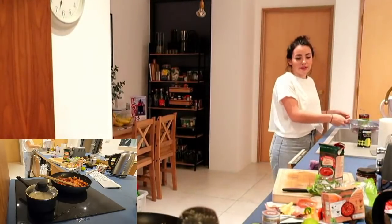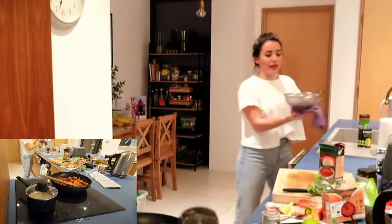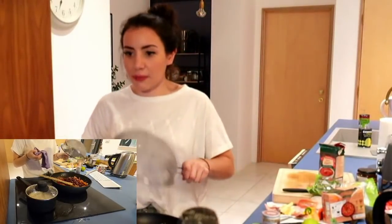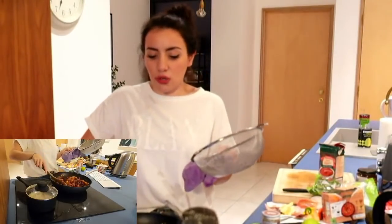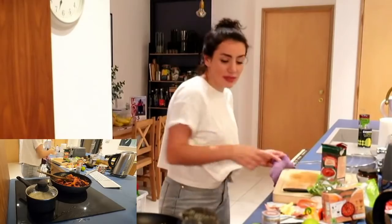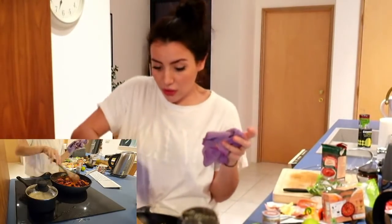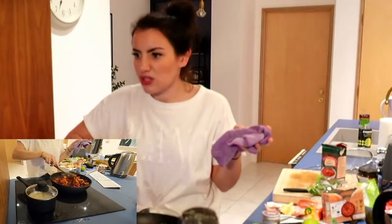Do you know what, guys? You know on TV shows like Saturday Morning Kitchen or any of those, I don't really know how they constantly talk and get all their cooking done. Kidney beans in, by the way. Is it because everything's already prepped and in bowls or what? How do they actually do it? Because this is quite hard to focus on making a meal and talk to everyone at the same time. Do you know what I mean?